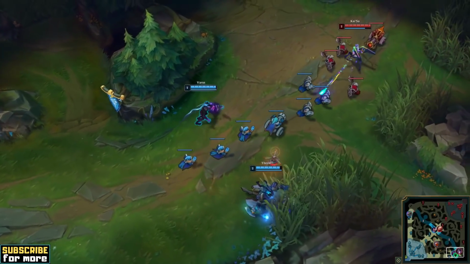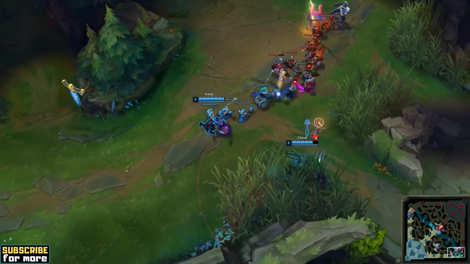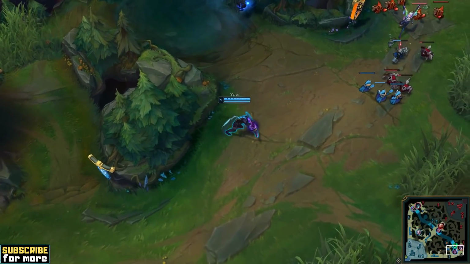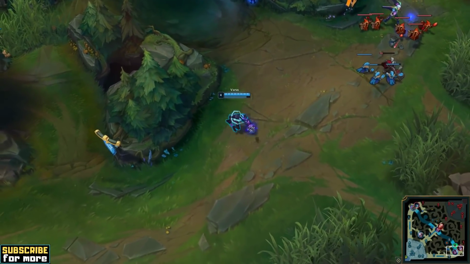You should be safe enough here, because Varus' above average attack range allows you to position rather defensively while still getting all your farm. And even if you are getting zoned really hard, you can still resort to your Q to last hit low health minions from max range.